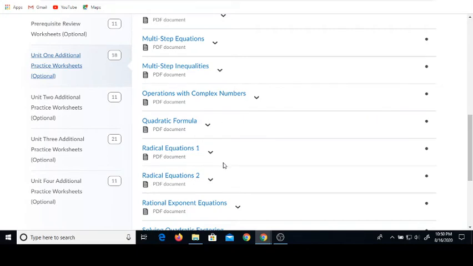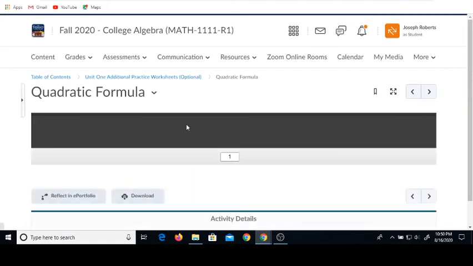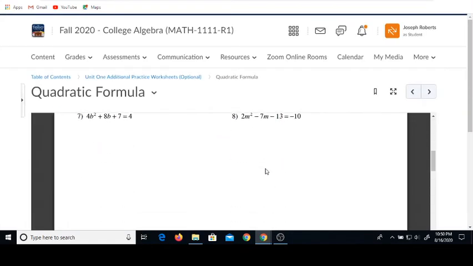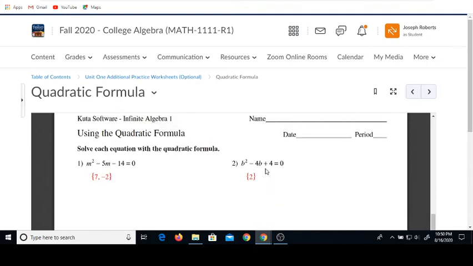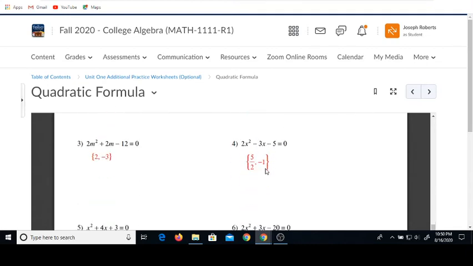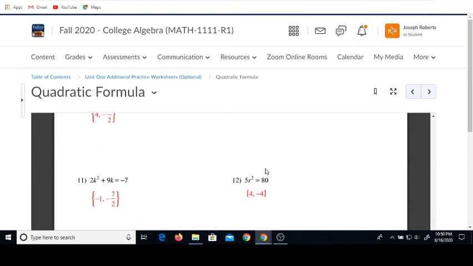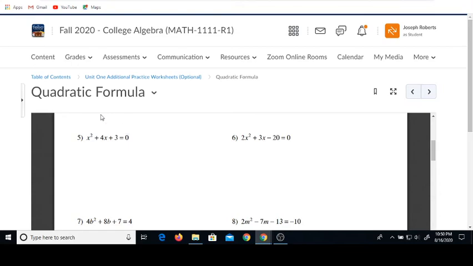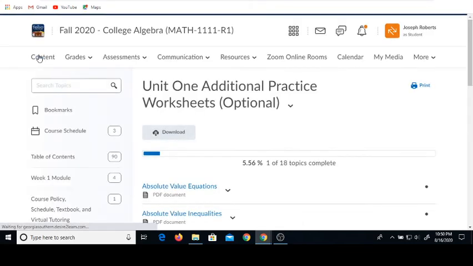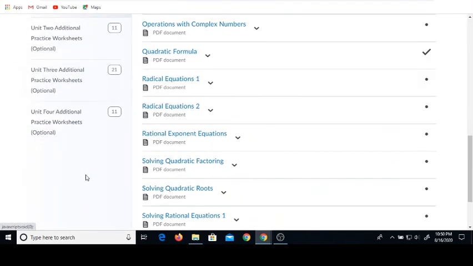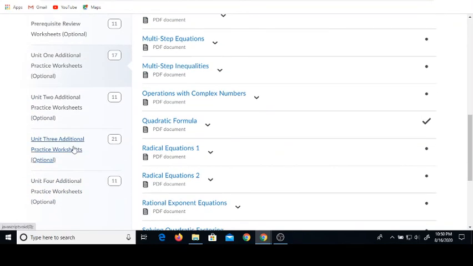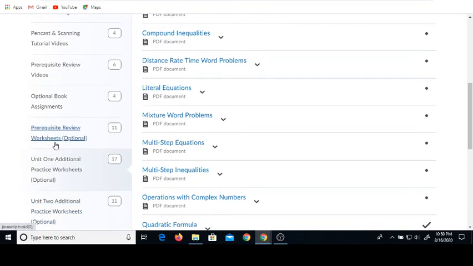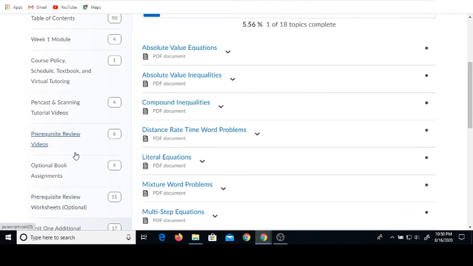These are just if you need additional practice. And these worksheets all come with answer keys. Again, these are optional. Most students never even look at these. It just depends on your own background experience and skill sets. So let's bring it back to content. All these optional worksheets are just that, optional, if you just need additional practice. I try to make that very clear with repeated use of the word optional.